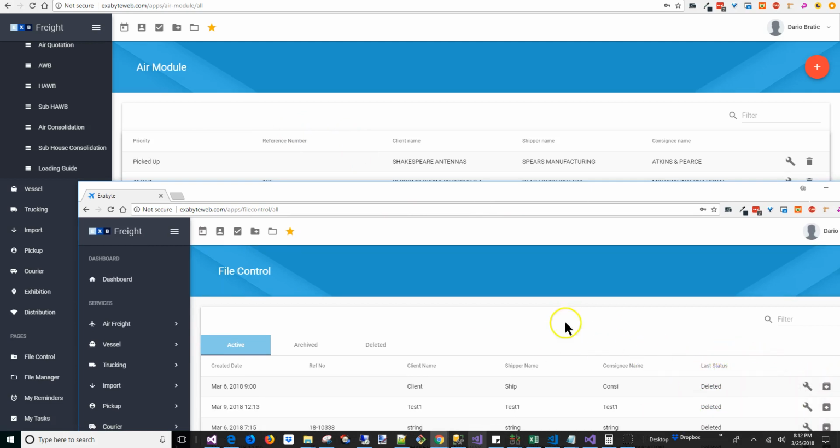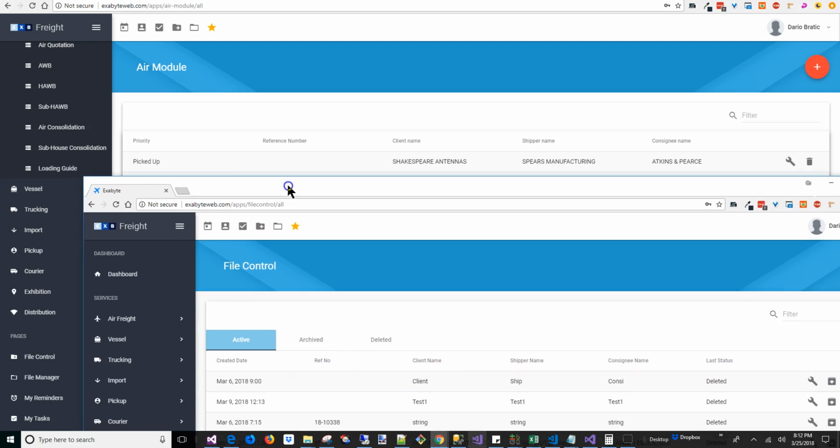But you could see there's a last status here, but that's only for file control. And there's a wrench and things like that. So I think we're good so far. We don't need to change anything. But if you look at the two screens, you've got a create date and a priority. No priority here. I guess that I didn't give you that. So we're going to go ahead and follow along with what the spreadsheet says.